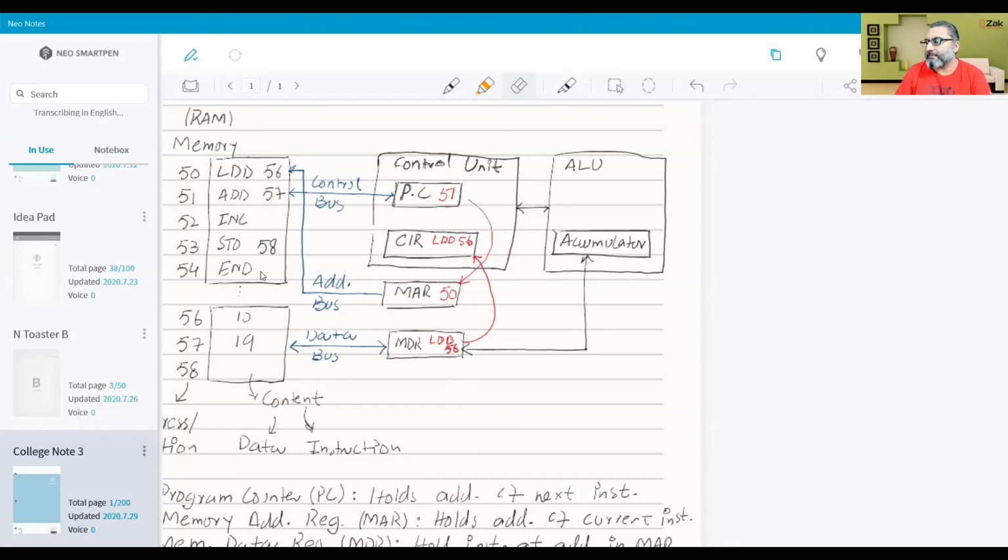If the data has arrived, that goes to the accumulator, which is consumed for the next instruction or the current instruction's work. But sometimes the data is also required by the CIR. So how would the CIR access that data? That data will go to the accumulator, and from the accumulator, the ALU will deliver it to the CIR to work with it. So get the idea. This accumulator is directly connected to the MDR so that the data can be delivered.